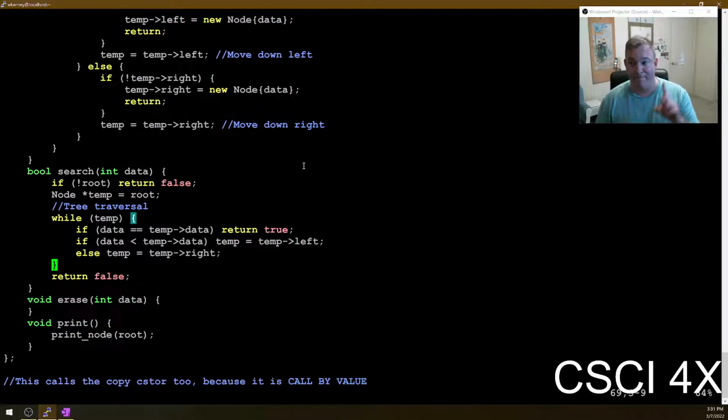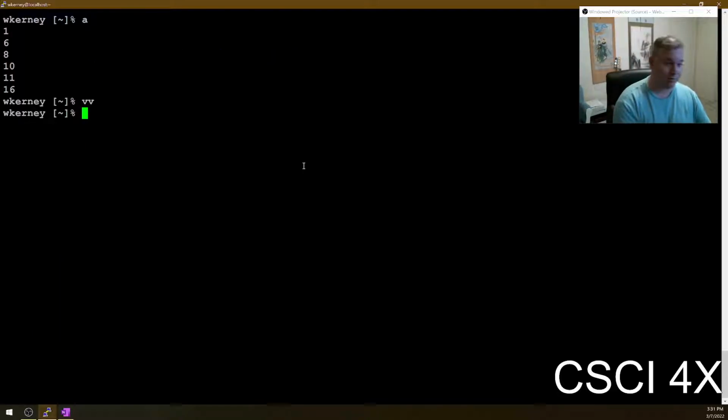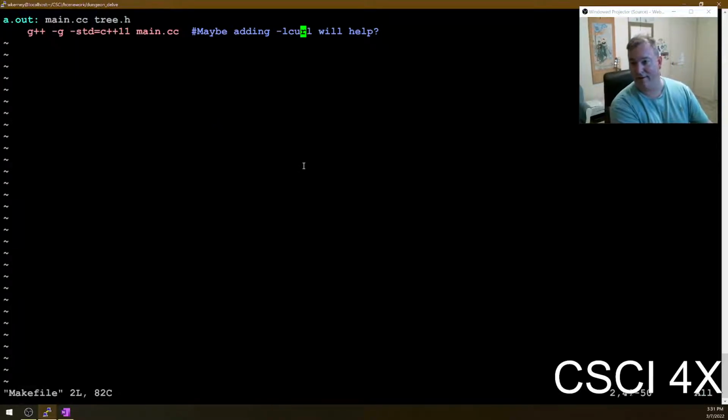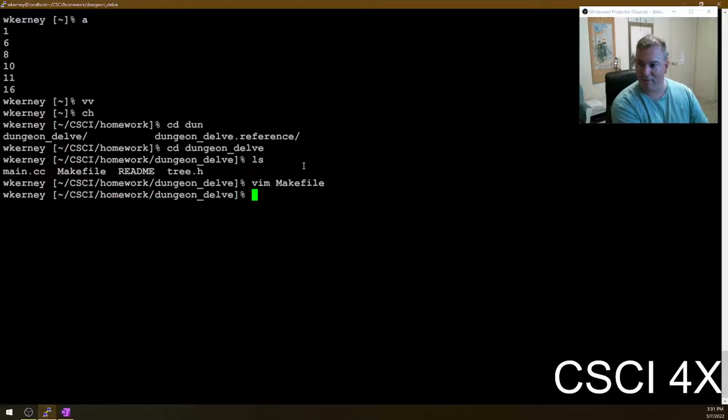So for this assignment though, I have given you absolutely no starting code. I have not even given you a makefile that works, as one of you found out, all right? So how do you start? Okay, so for Dungeon Delve, you're given a makefile. I added a hint here. But basically, I've given you a makefile that doesn't work, once you put Bridges in. And so, how do you get it to work?